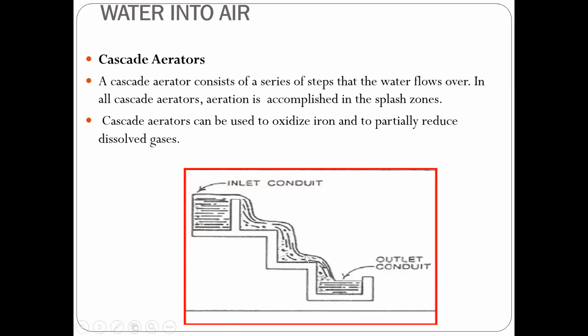and it is supplied through the concrete steps. Okay, so we have to think about the height of these steps, which is nearly 0.15 to 0.3 meter. So these are the sizes of steps to be provided. Okay, at that time, whenever water is passing over these concrete steps, atmospheric oxygen gets mixed. Okay, so continuously atmospheric oxygen gets mixed, and removal of carbon dioxide takes place.